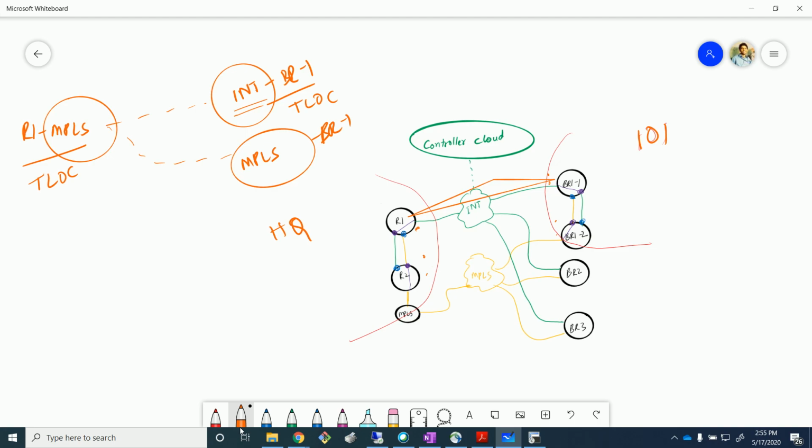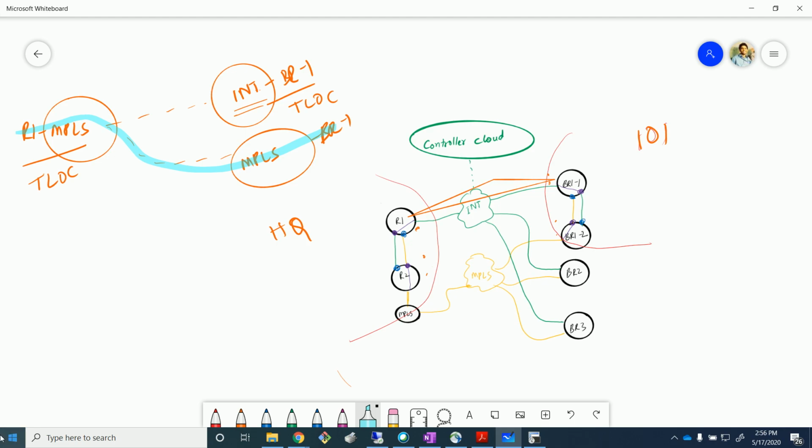So it will try to form tunnels with the internet on the other side as well as MPLS. So if you want to restrict it to one particular transport, for example, I want it to start from MPLS and just use MPLS on the other side, that is basically what we are going to do next.